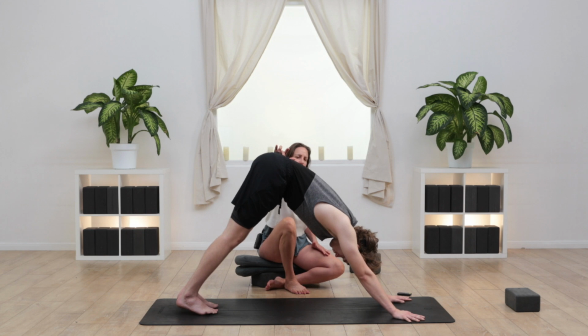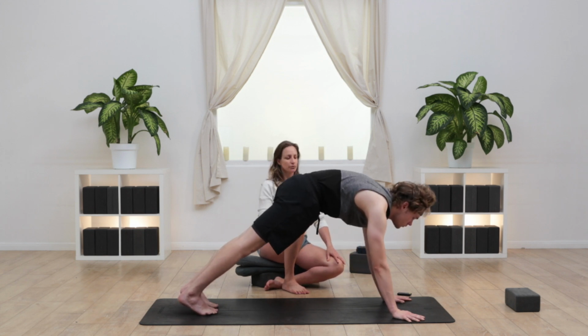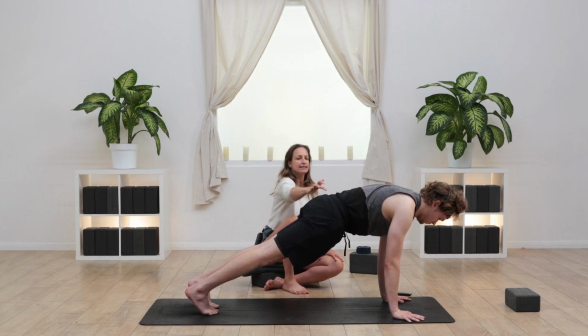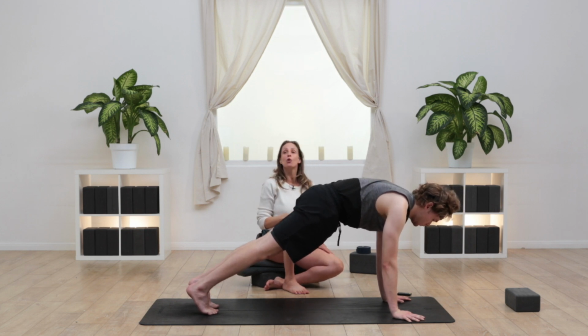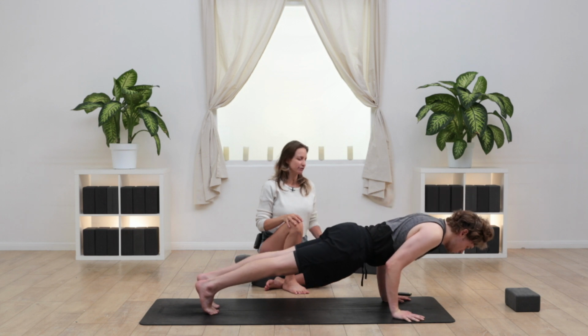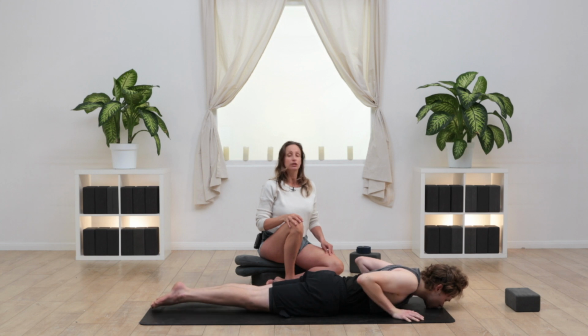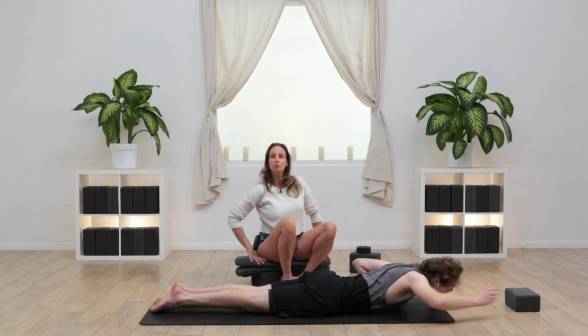Pulling the hips back, look forward, come back into plank position. That's it, keeping that up, good job. Lower all the way with control, shoulder blades away from the ears. Super. Okay, again, you're going to do the same thing, so reach for your block.